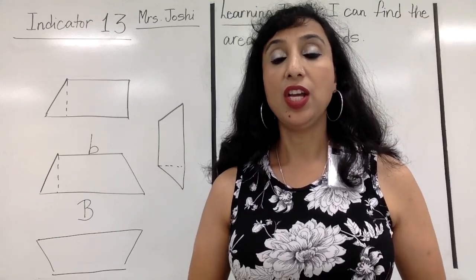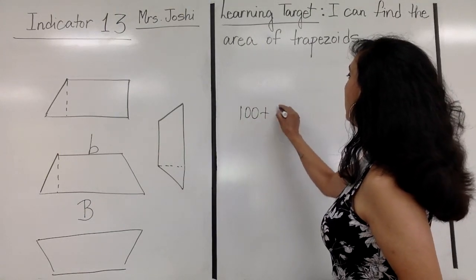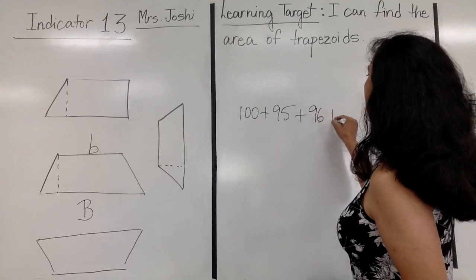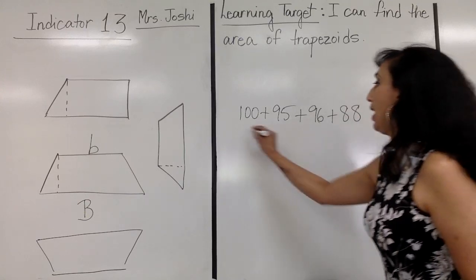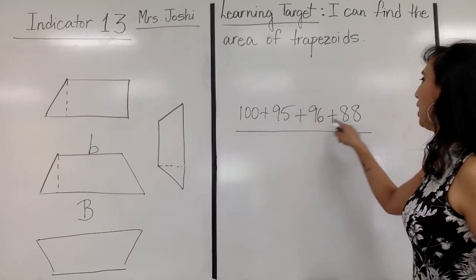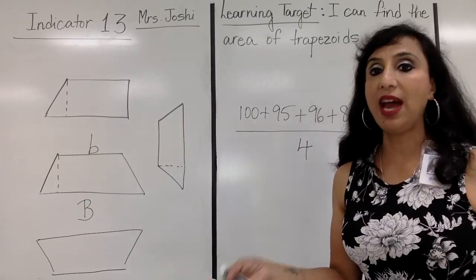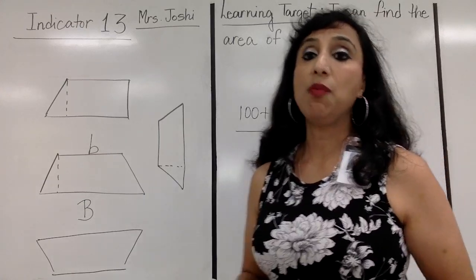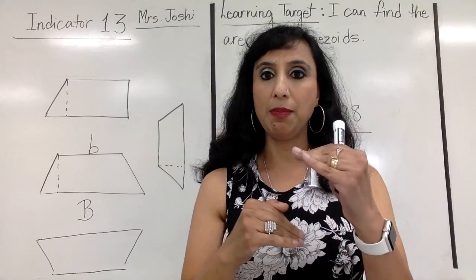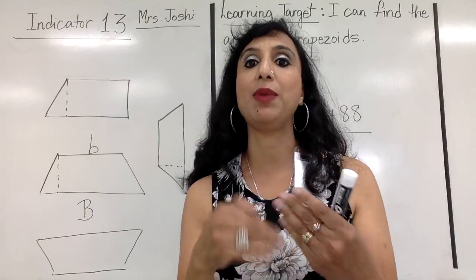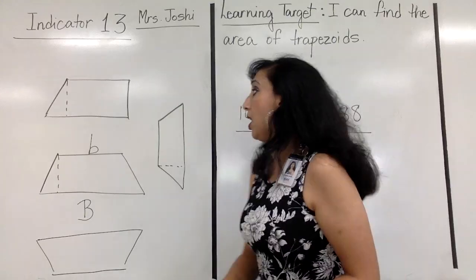In order to find average, you are basically adding all the test grades. Let's say you made 100, you made a 95, you made a 96, you made an 88. So basically, all four are added, and then it's divided by how many items there are. So this would be 4. And then when you do this calculation, that gives you an average. Okay. So same way over here, because we have two bases, we need to find the same for the top and bottom. That's why we are averaging it, so that we can do base times height. So literally it is base times height, but after the average of the two bases, if that makes complete sense.